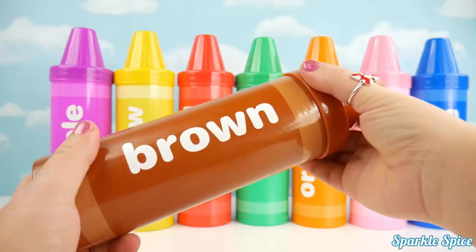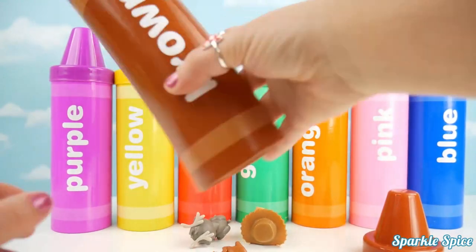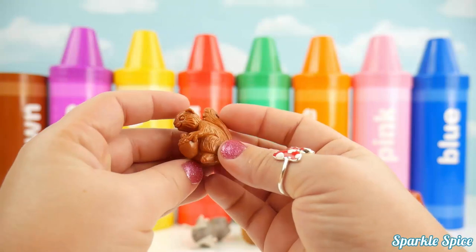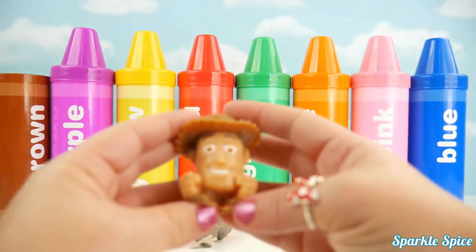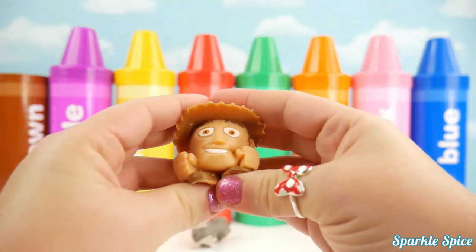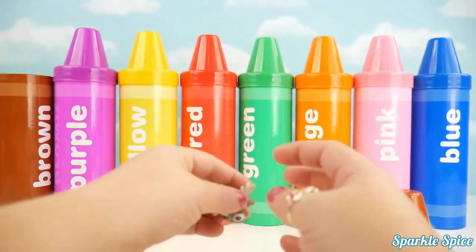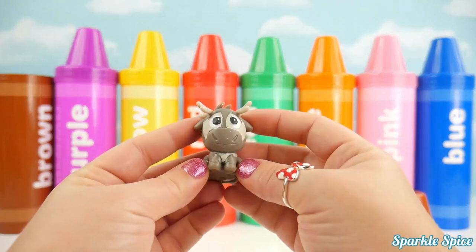Crayon. Brown squirrel. Brown Woody. Brown Sven.